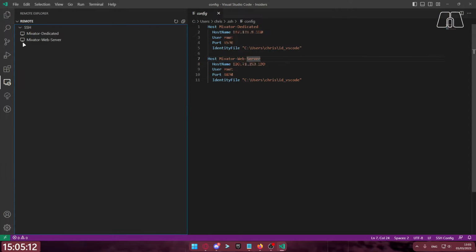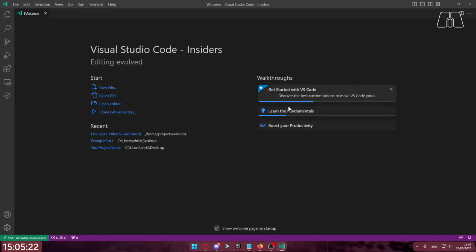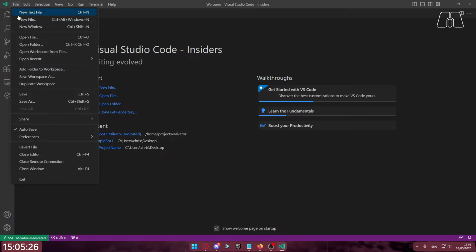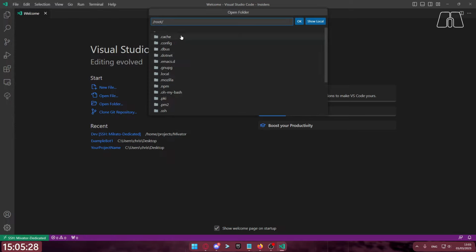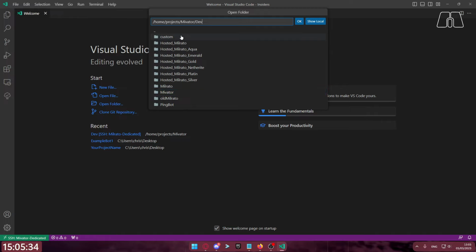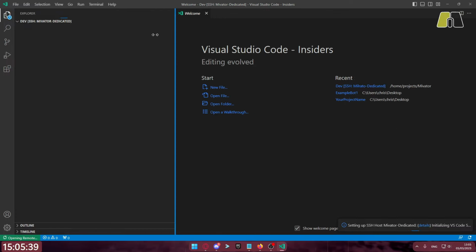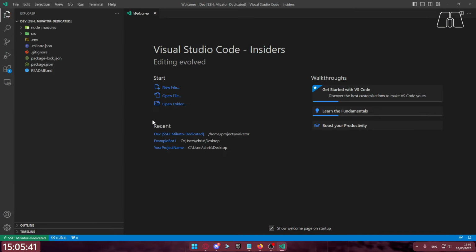If you click on that button, you can connect to one of those remote machines, select its OS, enter the password, or use the passphrase SSH key if provided, and you will be connected to the server. Then you can open folders and workspaces on that server. This makes it possible that you can code externally on different machines with different OSs.